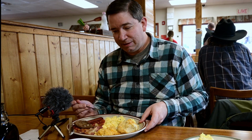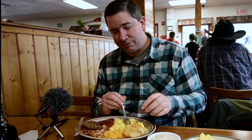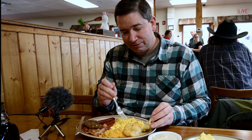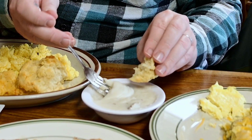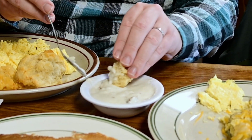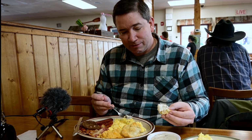And now let's see the last thing. How is their sausage gravy and biscuits? Biscuits and gravy comes with a sausage gravy. And usually you put sausage in it, it's cooked in a white sauce. You can see that. But let's see what the biscuits and gravy are going to taste like together. This is really what we're here for. A good southern treatment.